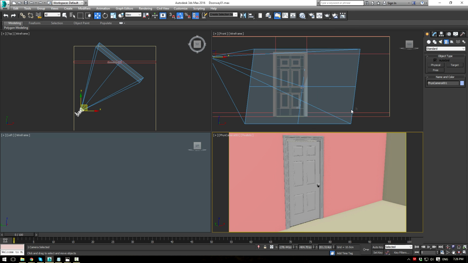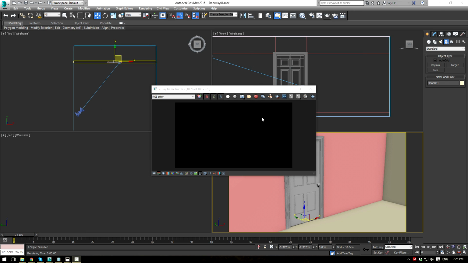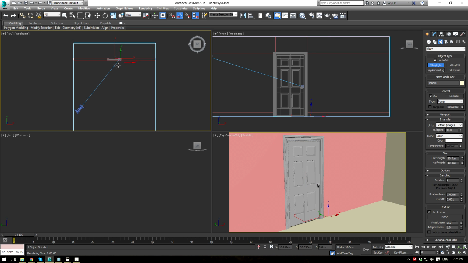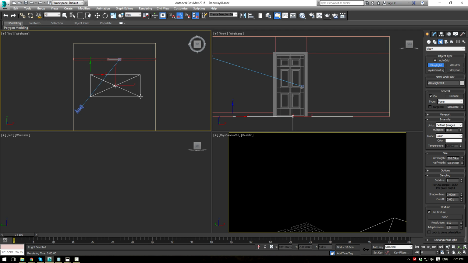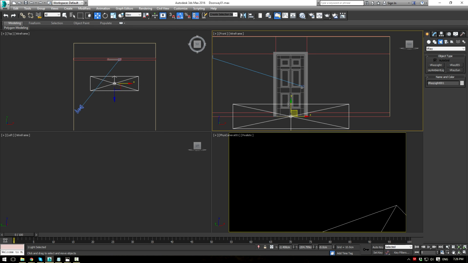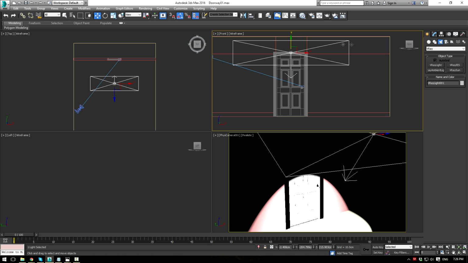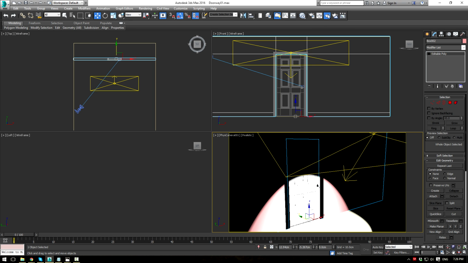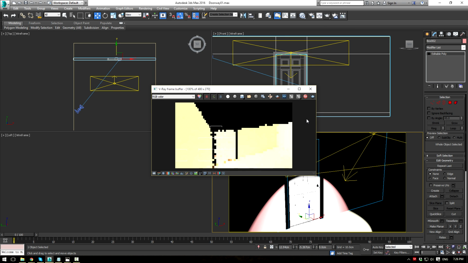Alright, let's just give it a test render here to see what it looks like. No, we're actually not going to see anything because there are no lights. So we're just going to go to lights here, V-Ray light. We can just add a light just like this. And we'll bring it up so it actually affects the scene a little bit. And that should be good for now. So let's go ahead and render that out and see what we get.